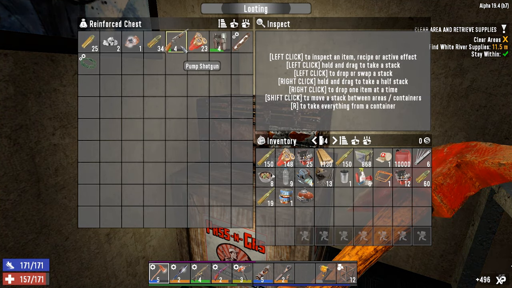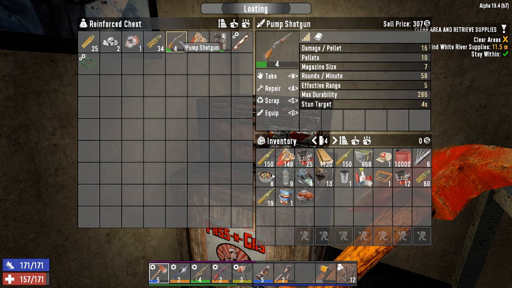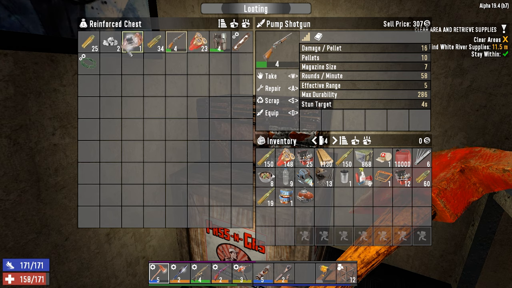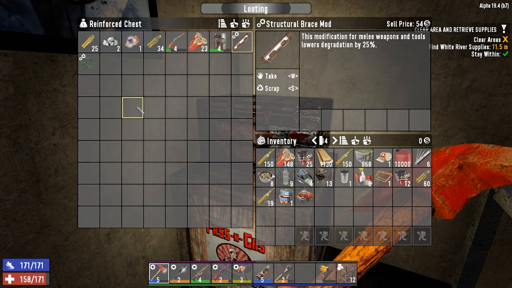Okay. Pump shotgun level 4? That might be better than this for sure. This has 13 damage with a mod, and this is 16. This is much better. Nice upgrade. Really, really nice. I have to check on the leg armor, but all this is really good.